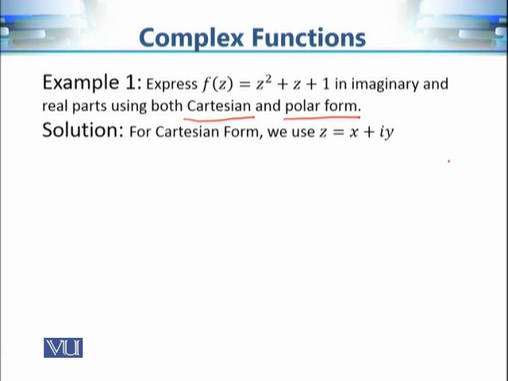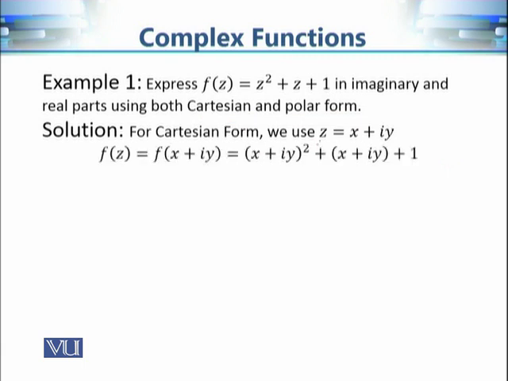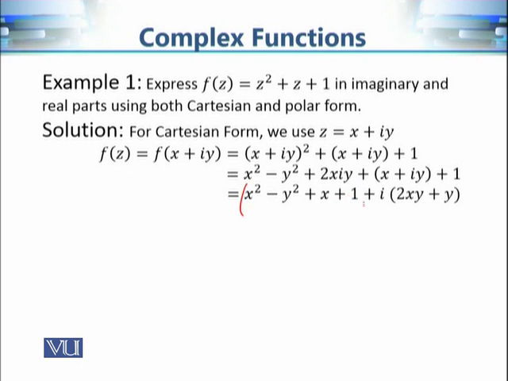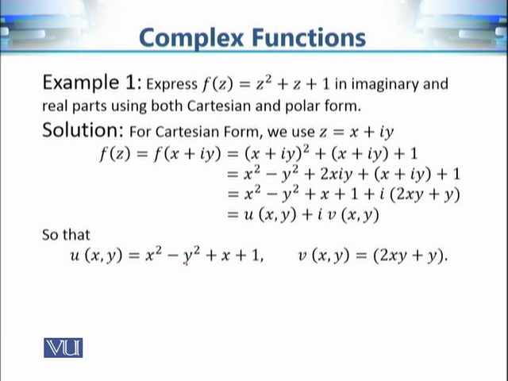Now let's first calculate in the case of Cartesian coordinates. So of course in this case we replace z is equal to x plus iota y. So just replace the value of z is equal to x plus iota y in here. So we get (x plus iota y) square plus x plus iota y plus 1. Now expanding this square, we get the following expression plus x plus iota y plus 1. Now we can collect the real numbers and imaginary numbers, in other words numbers which are multiples of iota, separately. So this becomes the real part and this becomes the imaginary part. So in other words, our u is equal to x square minus y square plus x plus 1, and our imaginary part of the function v of xy is 2xy plus y.